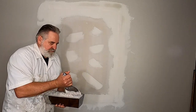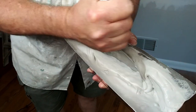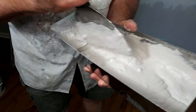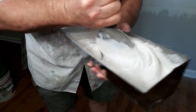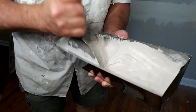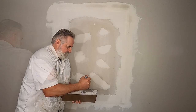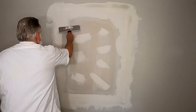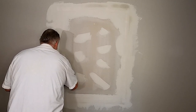I'm using 20 minute mud here because it'll dry faster and it sands real easier. I'm going to make this one a little wider joint.